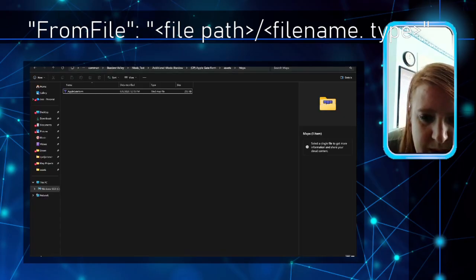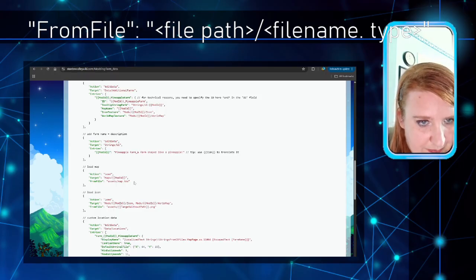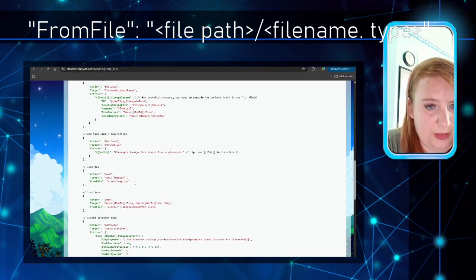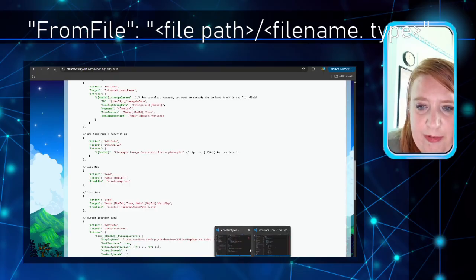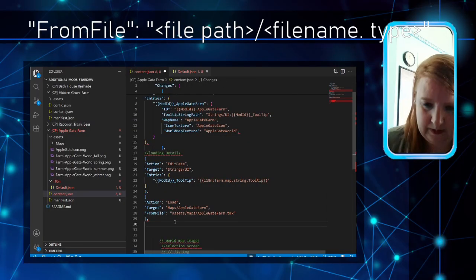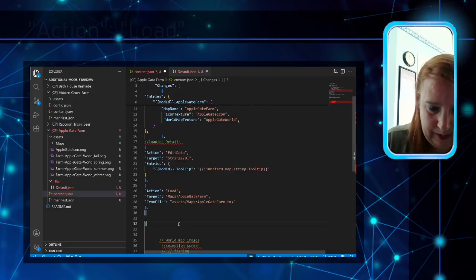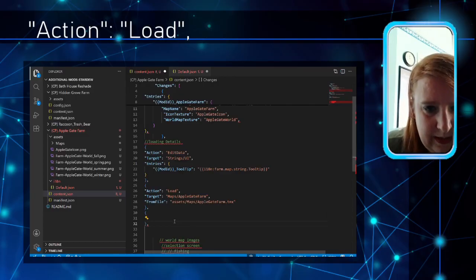Let me confirm. Sometimes the file type doesn't go on the end. Yes, the file type goes on the end. Okay, and that is how you load in your map file. Next section is a new set of curly brackets, comma at the end.